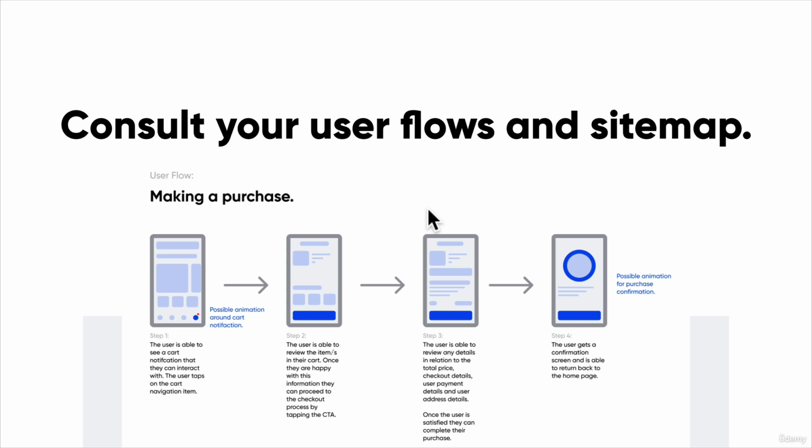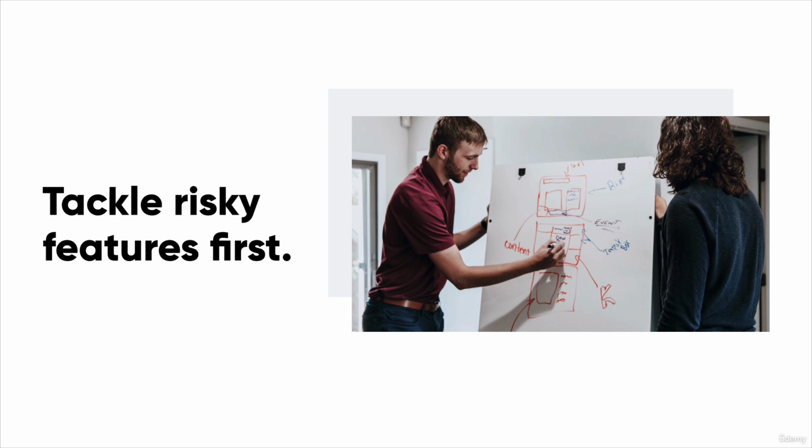They're high traffic areas and the interactions are pretty integral to the user goal, and we need to get them right to succeed. I always, and I mean always, tackle the riskiest features first. So like I mentioned before, that's a perfect segue into this because everyone has a different definition of what risky is, and it can mean a lot of different things. It could be features that dictate the success of the product.